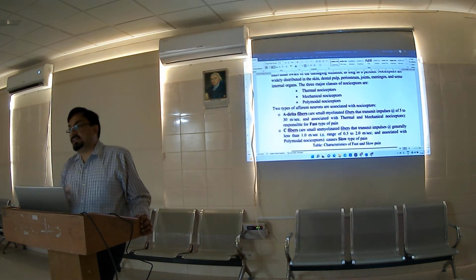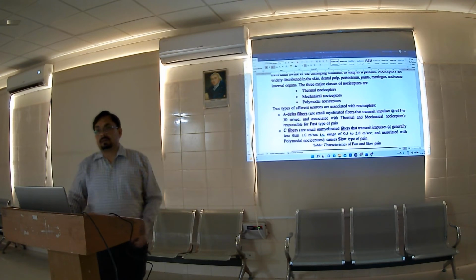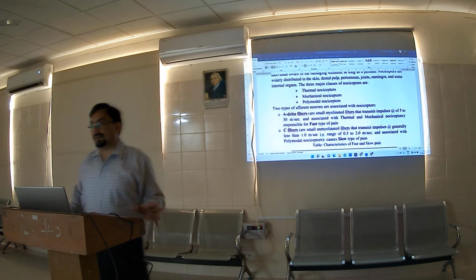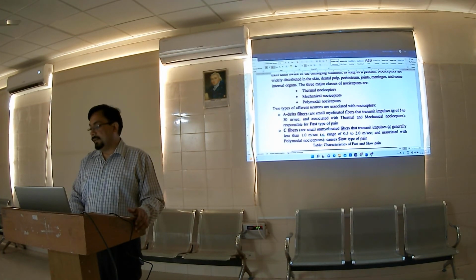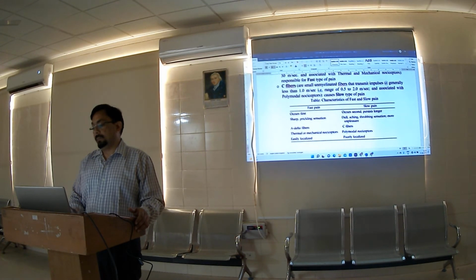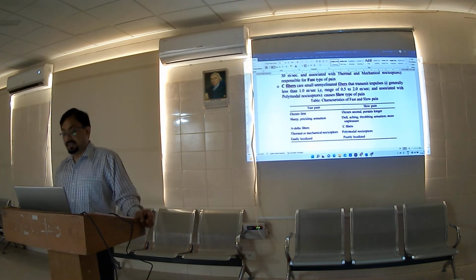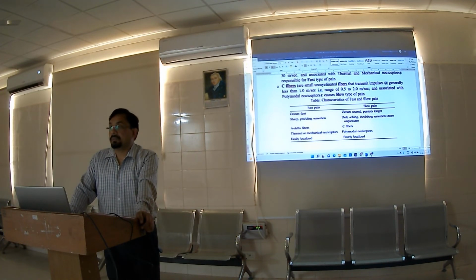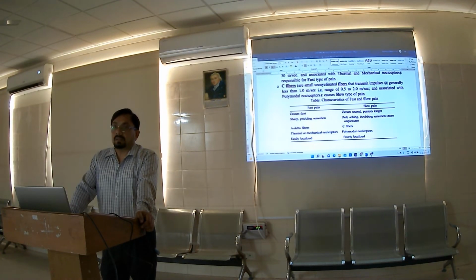So here you can understand 2 types of pain: fast pain and slow pain. For fast pain, myelinated A delta fibers are responsible, while for slow pain, unmyelinated C fibers are responsible. So let us see with the help of the table the characteristics of fast and slow pain. Of course, fast pain occurs first, immediately. Slow pain occurs second, but persists for a long time.